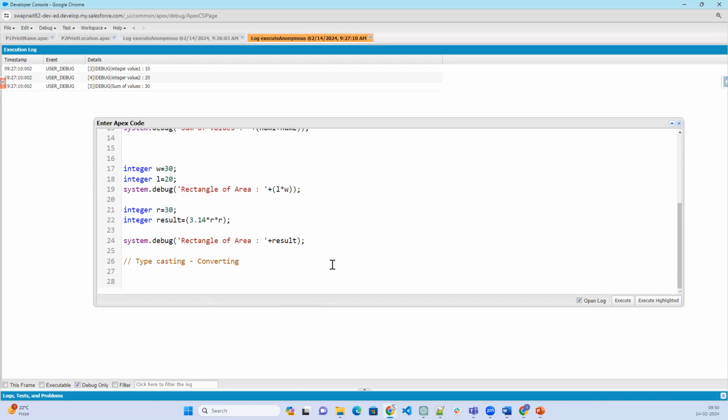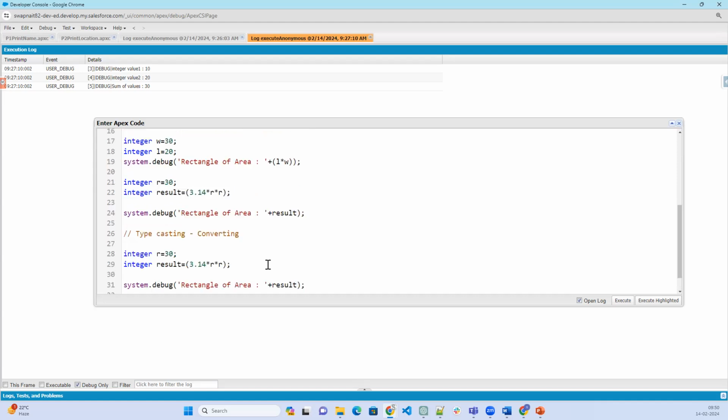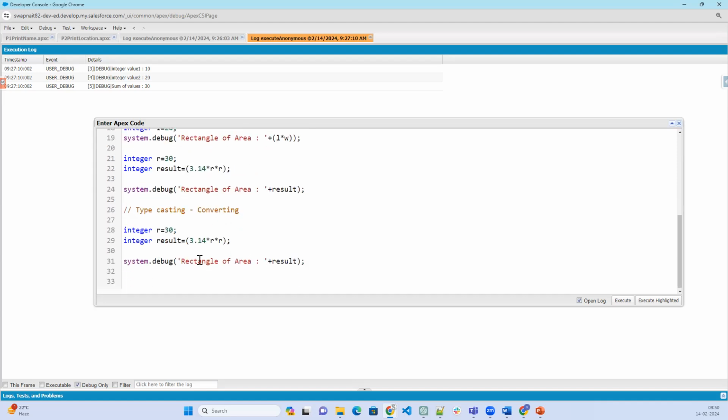Now here I need the output in the integer. That's okay if I'm not getting the value after the dot, but I need the output in integer itself. So in those scenarios, we will go for typecasting, which is converting. Whoever is new to this, we call it typecasting.